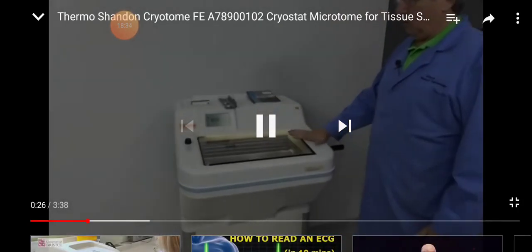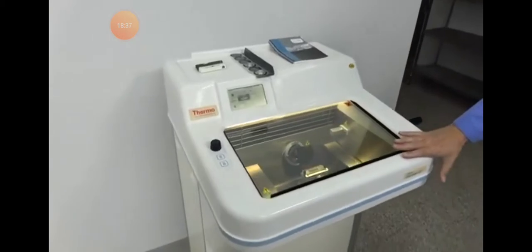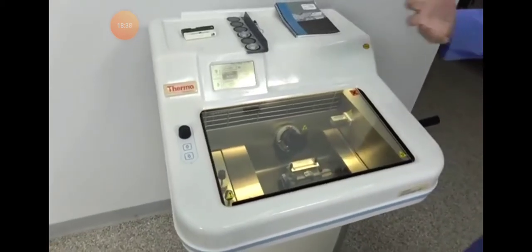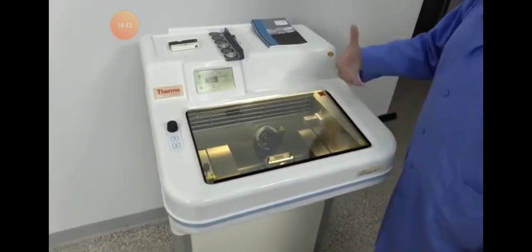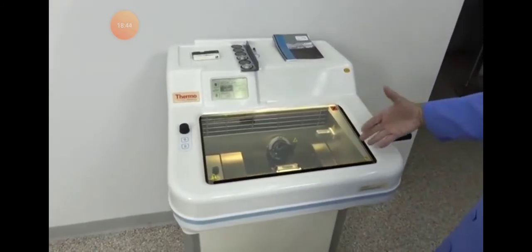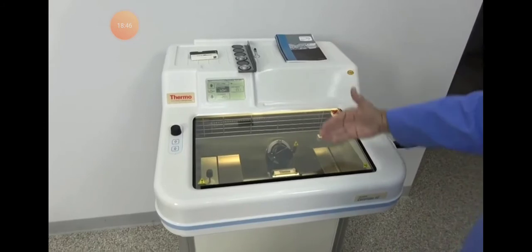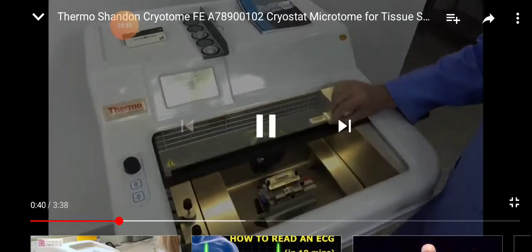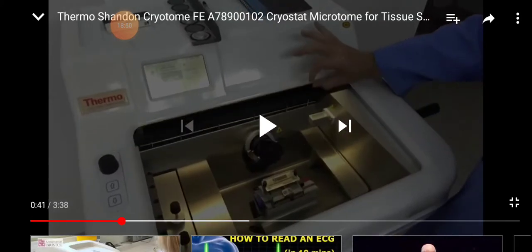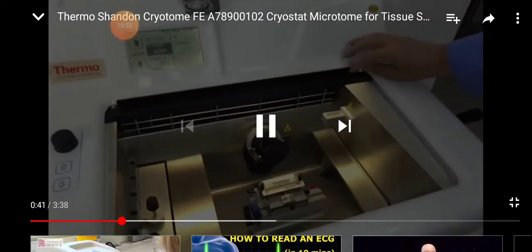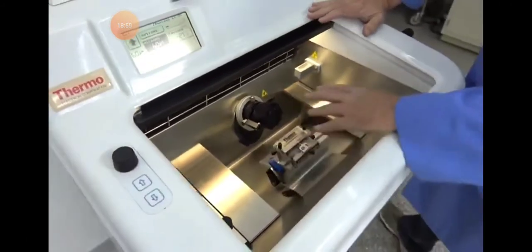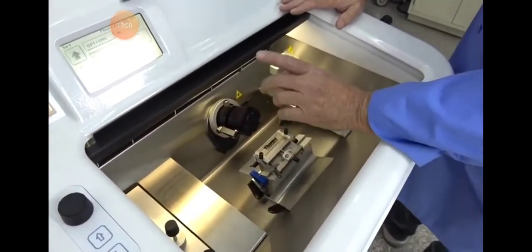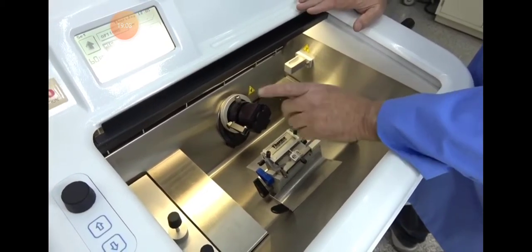Great thing about the Shandons is that the microtome is not inside the unit, so you don't have the thermocondensation problems when you shut the unit down. That's why you've got that nice straight wall in the back of the chamber. That chamber is the liquid nitrogen chamber. Okay, this is the cryo chamber. This cryo chamber was just started up a few minutes ago. Not quite down to temperature yet, but it's getting close.